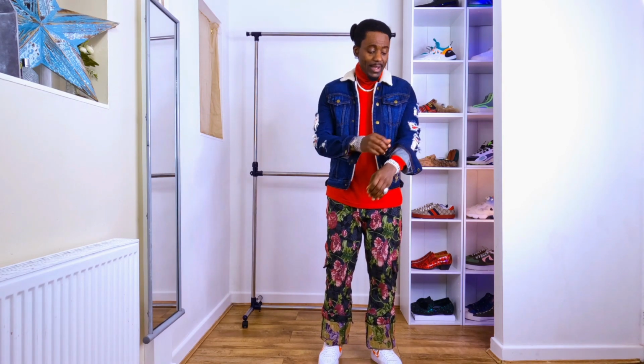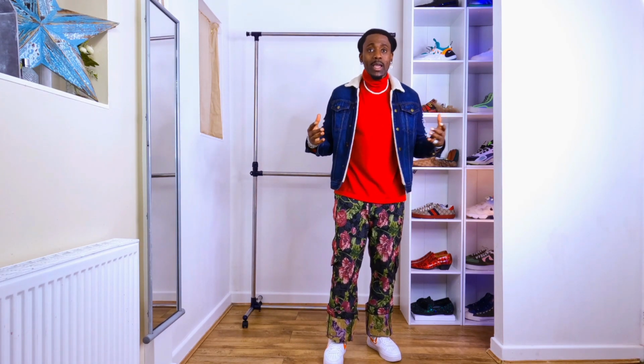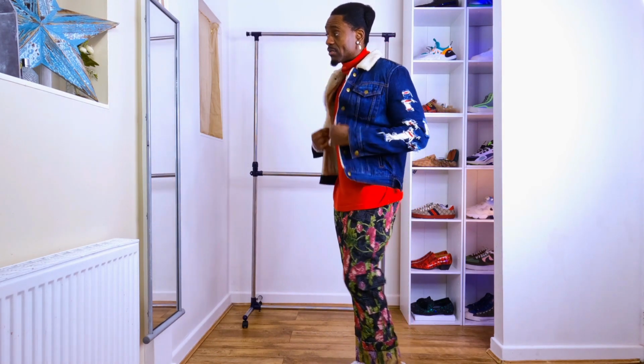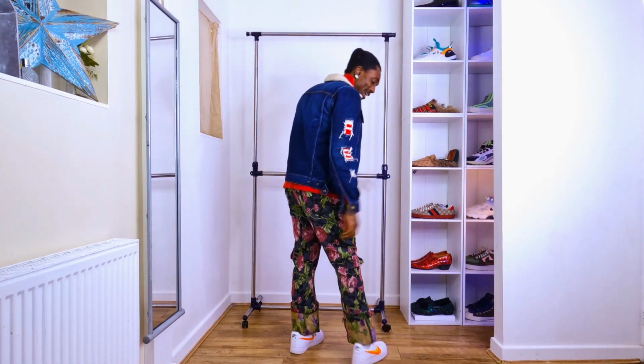If you don't feel like folding it, that's fine. Just leave it. I can style it one way, but we can all style it in different ways that you feel look cool. But this way I'm styling, it looks cool. Try something else again and see how it looks. But I think this is really looking nice. Honestly, I like it.